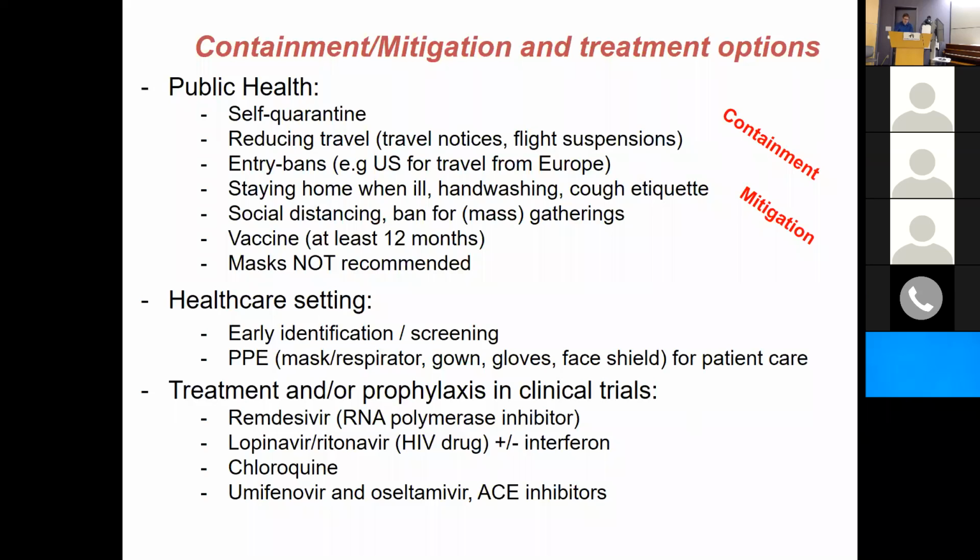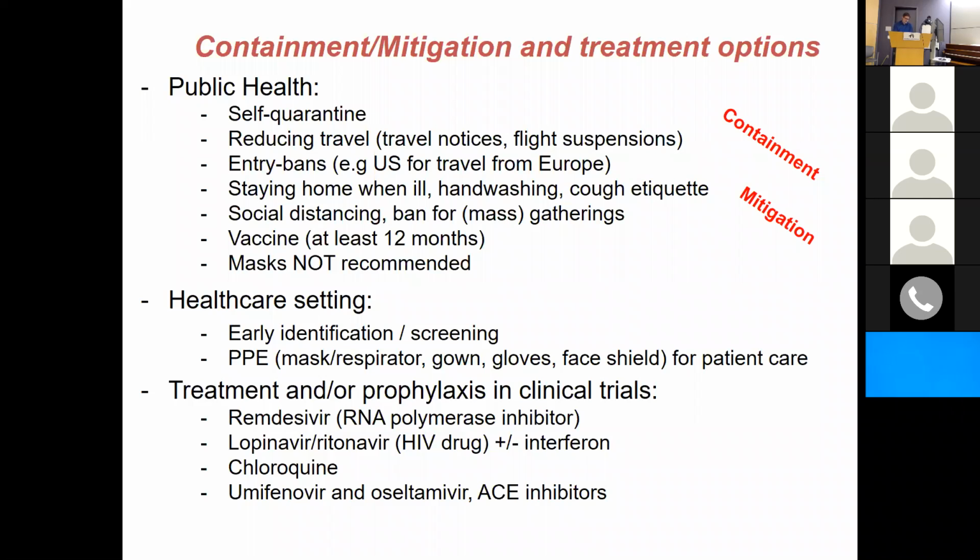Then in terms of PPE, we are still, like the US and Quebec, in a really N95 mask mode. That may change. All the other provinces and territories would recommend just what PHAC, our feds, recommend, which is a surgical mask. But for now, we are doing N95, gowns, gloves, face shield. Don't forget the face shield, please. Much more important than you wear an N95 or surgical mask for patient care.